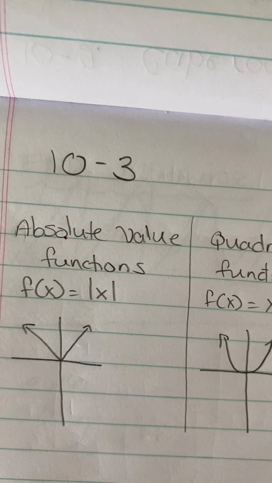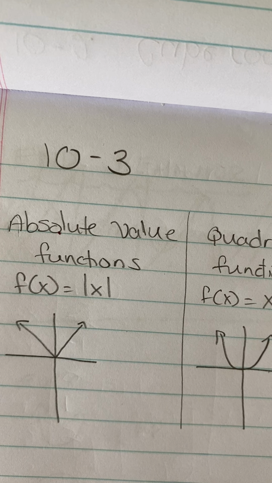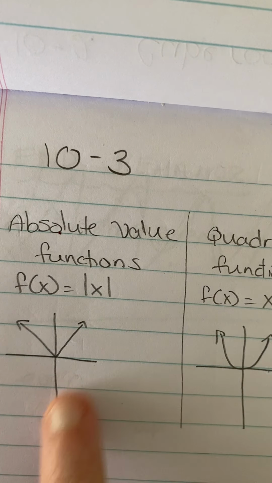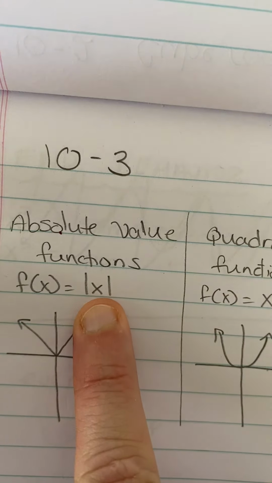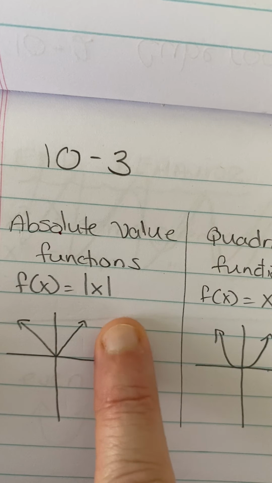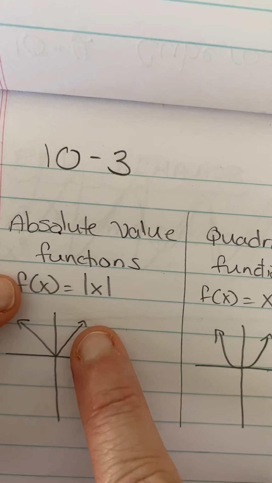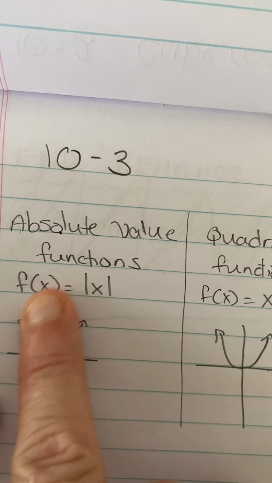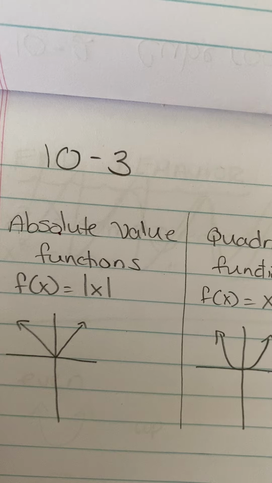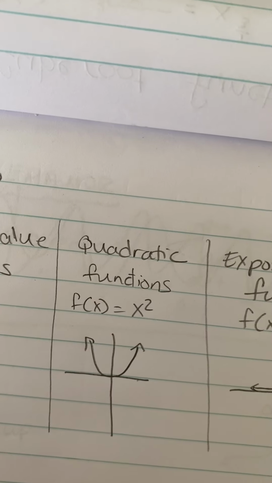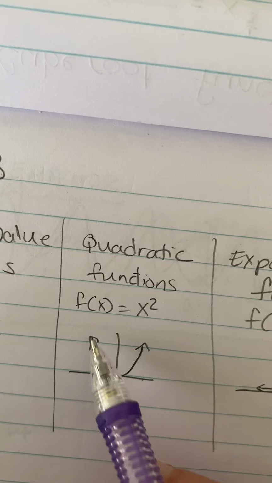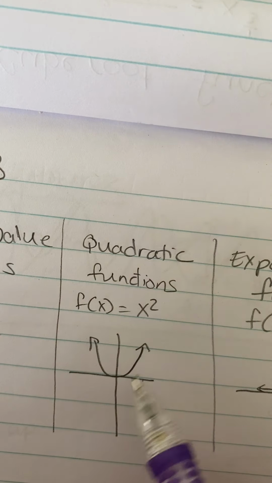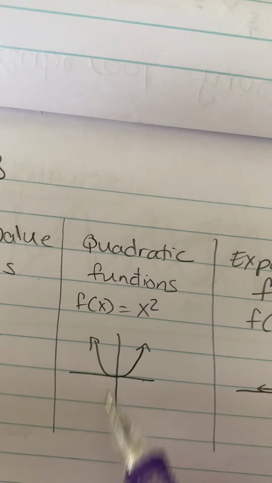Okay, so the first part is talking about absolute value, and all you really need to know is whenever you see those lines, it's talking about absolute value. Absolute values are going to be V's, or they can reflect, and it can also be an upside down V. And that V can be anywhere on the paper or upside down anywhere on the paper. And then you have quadratics, which we know lots about, and those look more like U's. They can be skinnier and wider and be shifted up and down and left and right and reflected as well.